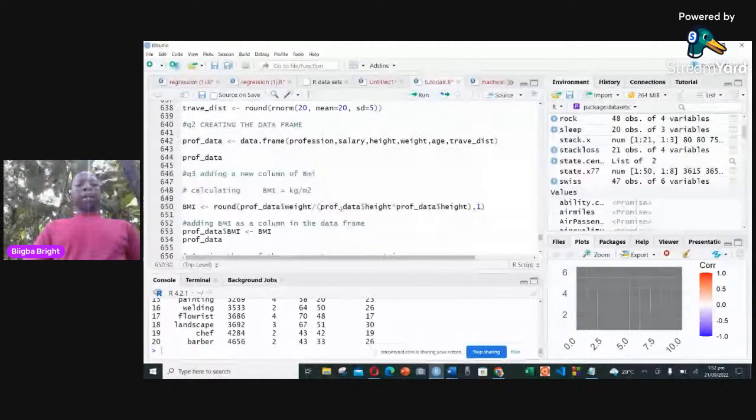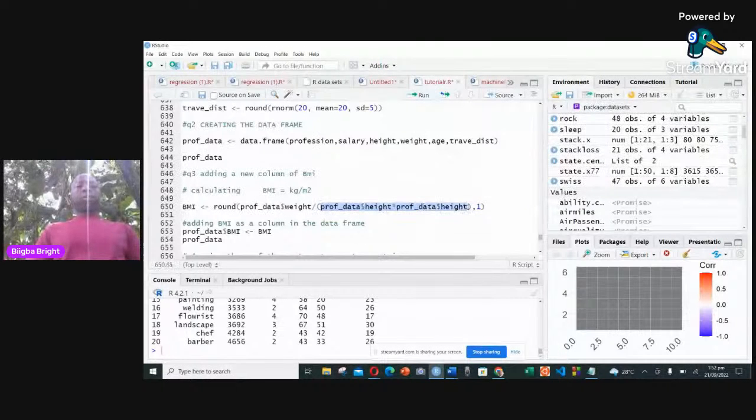So how do I get the height? You have to go to the data frame, select the height column, and then multiply it by the data frame's height column again. So that will mean height times height. That's what you have in this particular bracket. But in computer language, if I leave it without putting it in parentheses, the order of how it will execute will be different. So you always put it in parentheses.